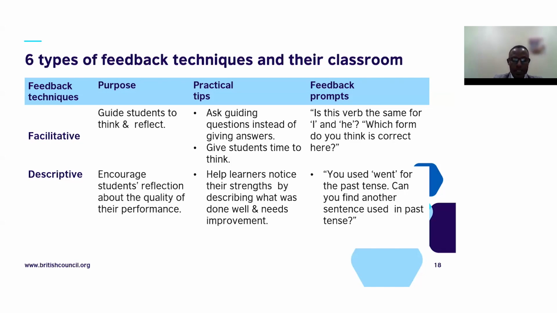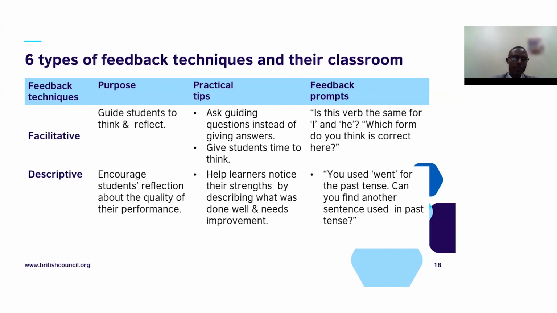For example, you can say, is the verb the same for I and he? Which form do you think is correct here? Whenever you are teaching subject-verb agreement, instead of just telling students the correct verb, you can ask a guiding question: what do you think is correct? So that students have a chance to justify or reason out why they are correct or incorrect, enabling them to develop a reflective mindset, and we can engage them in deep learning.